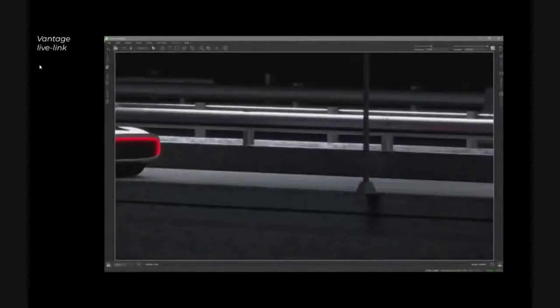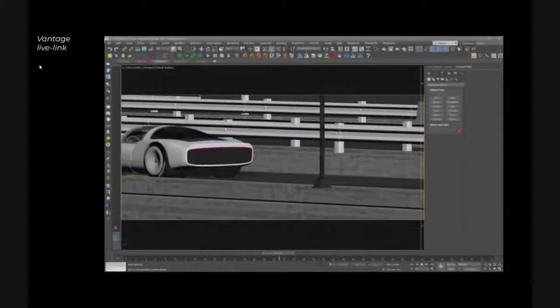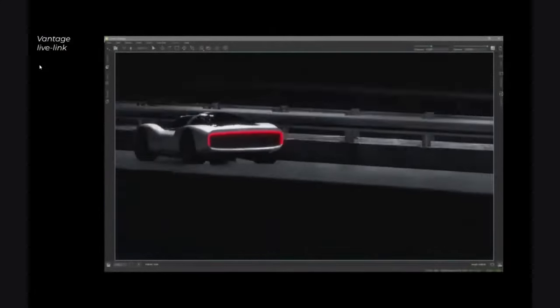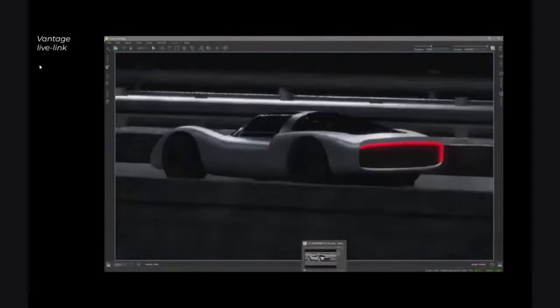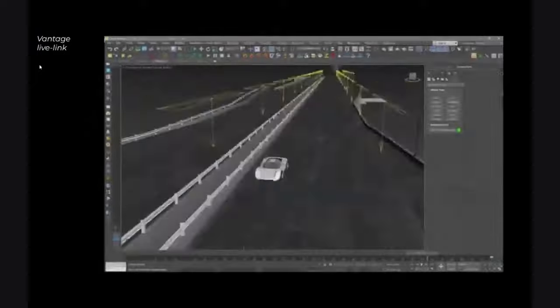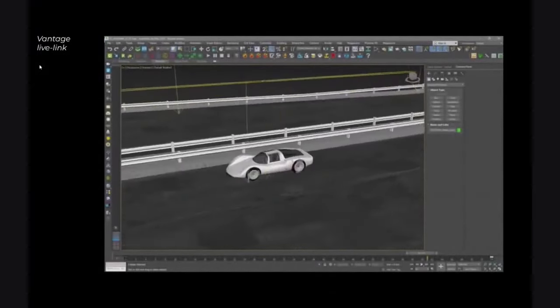But as an intuitive and interactive way of looking at and testing things, this was fantastic, especially because you can literally see how the lights are running in the scene. So if the street lights are lighting up the scene correctly, how is the frequency of it? And it was something that you can see in 3ds Max.